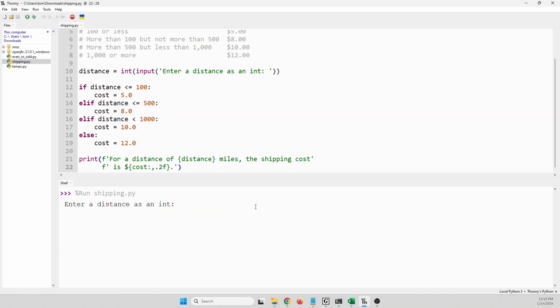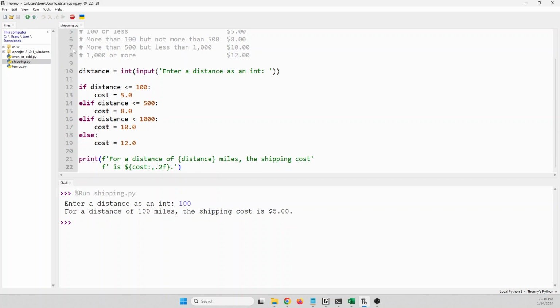All right, so let's test this out. If we do 0 miles, it will charge $5. You could add something here to preclude that, but it didn't really say to do that, so I'm fine with that. If we want to go 1 mile, the shipping cost is $5. If it is 100, it should be $5.